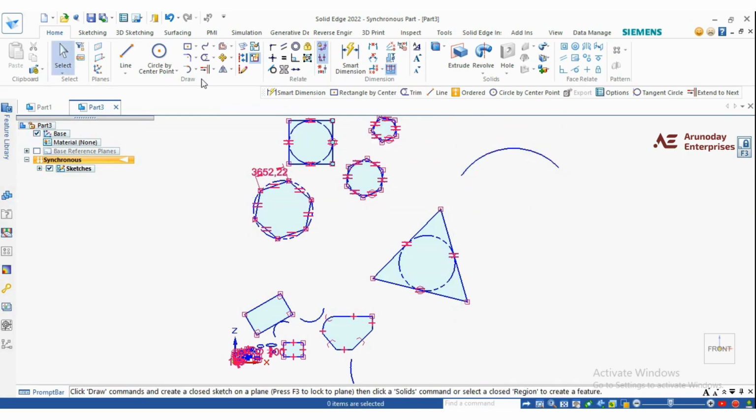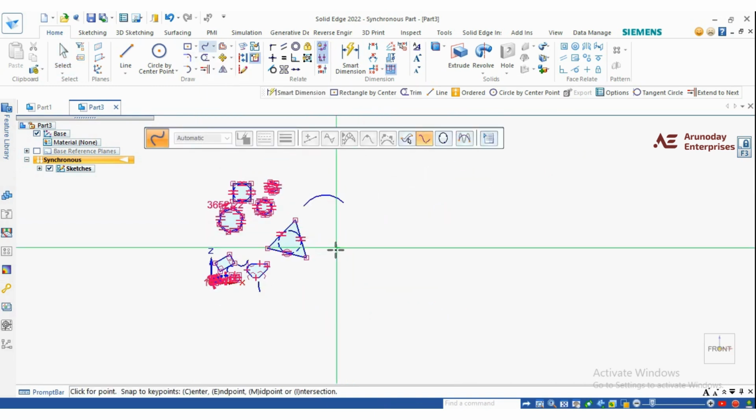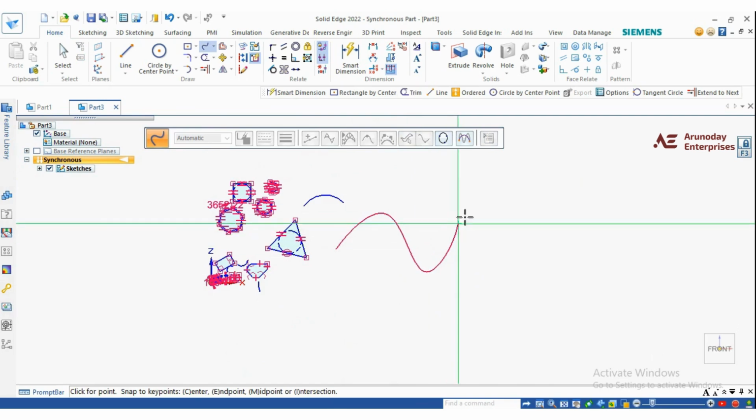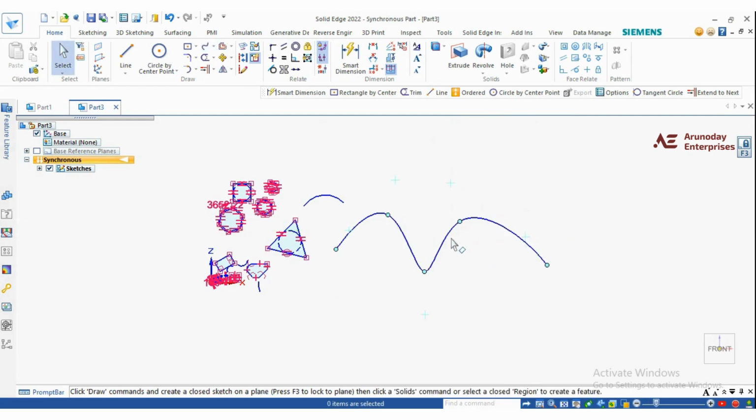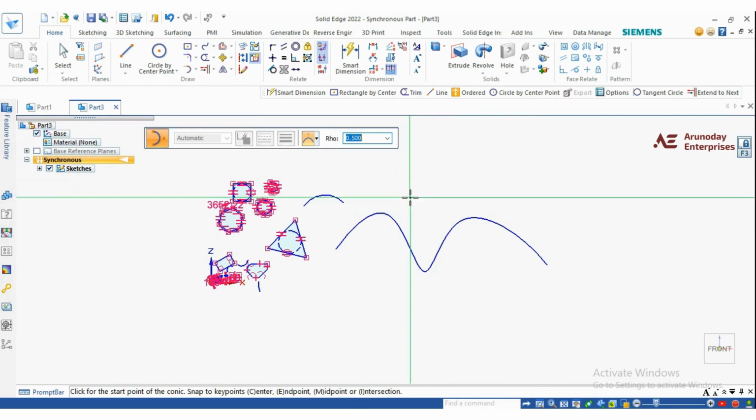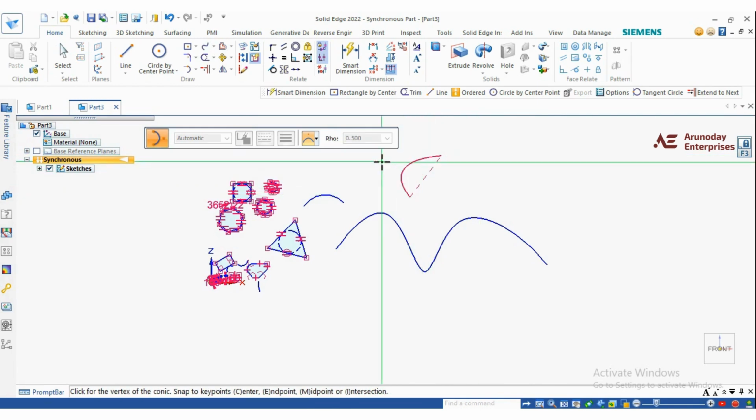Okay. Now let's move on to the curve option. So these are some of the engineering curves that we can define from this command. For the mechanical students, there is no need of these particular shapes, but some of the architectural students may require these shapes for their commands.